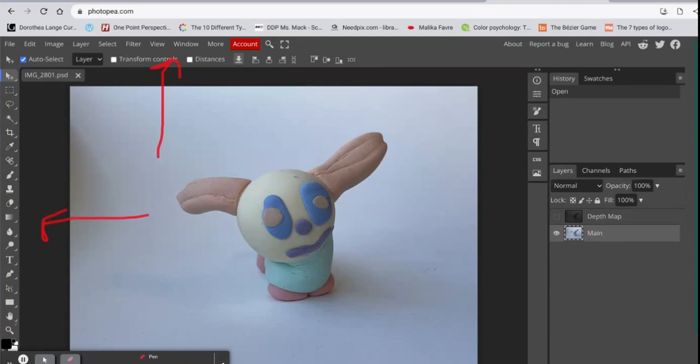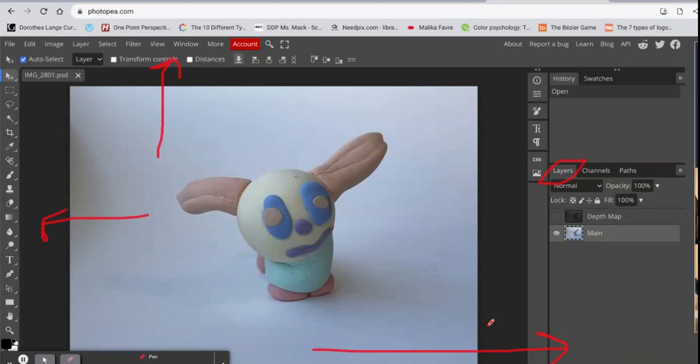Think of a craftsman that uses their tools to build something. A carpenter that has a tool belt, a hairdresser that has an array of scissors or combs or brushes. Those are their tools. They are artists in their field and they have tools to work. So just like them, we have our toolbar of tools that we use to create our digital art. Over here on the right side, you're going to see something called layers.